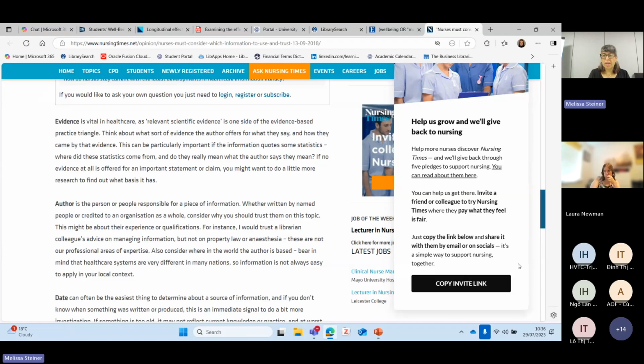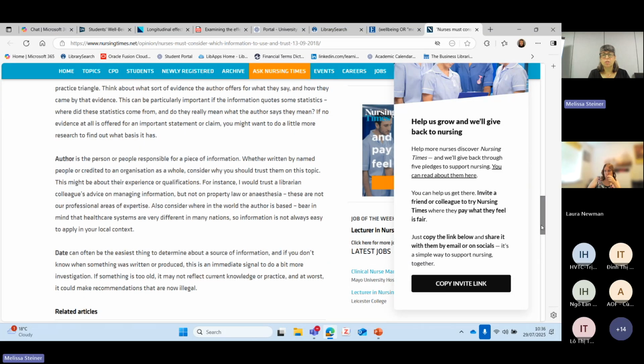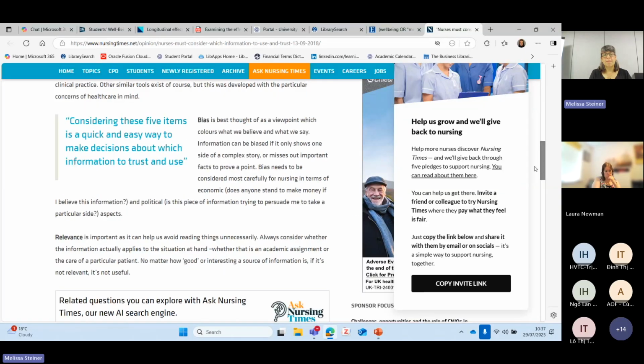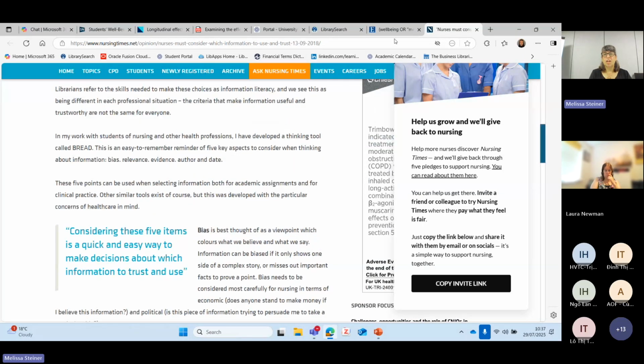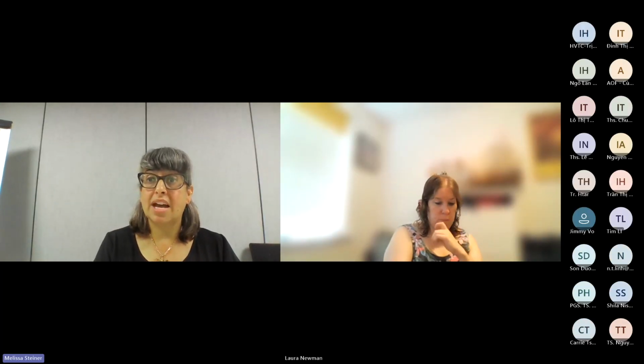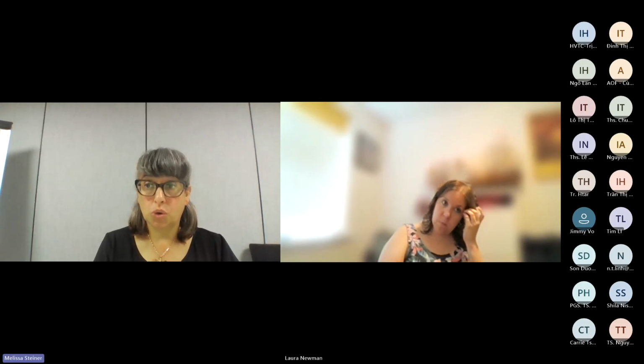A is for author, so who wrote that particular article? Are they knowledgeable? Are they reputable in their field? And the date, so this is more like, is the information current? Is it old? Depending on the subject that you're teaching, it may be really important that students are finding information that is only from the last 5 years, etc. So these are the sorts of frameworks that we often recommend students to use when they're looking at stuff from AI or from Google, just to make sure that what they're using is actually good quality.